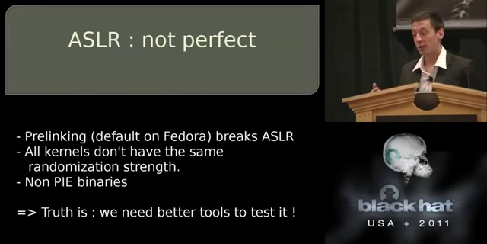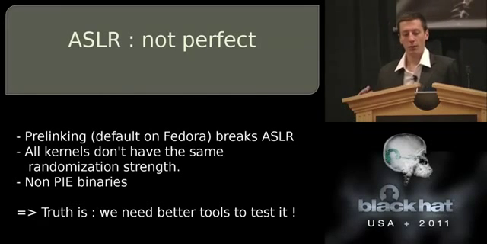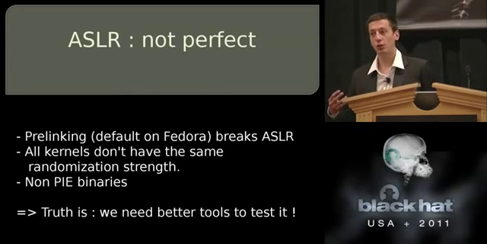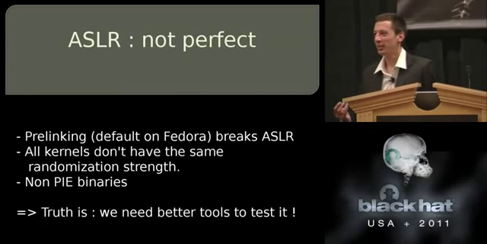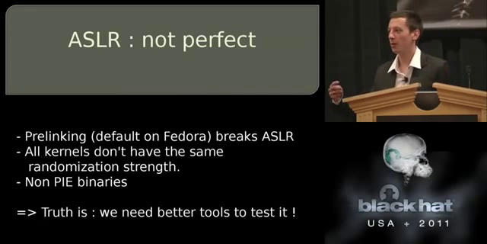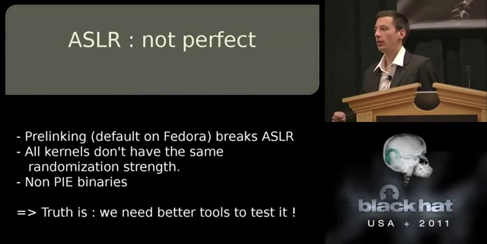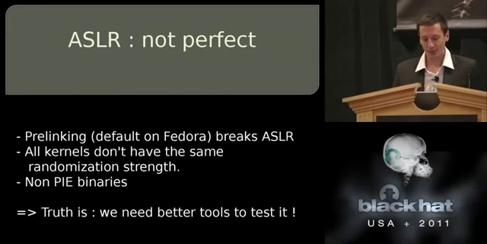By default, it's active by default on Fedora, and the memory mapping of any given binary changes every 2 weeks, which is, oh, come on, it completely sucks. I mean, it completely breaks ASLR, right? If you can somehow determine the mapping of the binary, and we'll see later on how to do that, then you can most probably exploit, at least write, a very good exploit for this particular target.